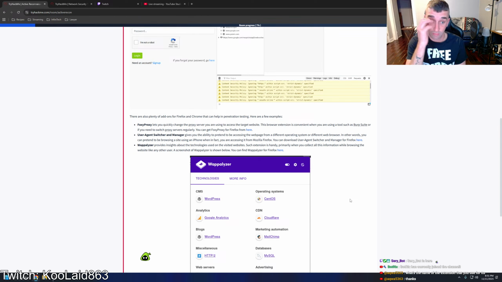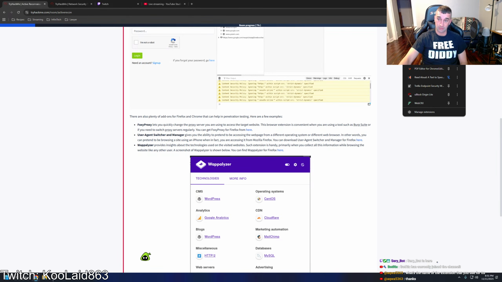There are also plenty of add-ons for Firefox and Chrome that can help in penetration testing. Here are a few examples. Foxy Proxy lets you quickly change the proxy server you are using to access the target website. This browser extension is convenient when you are using a tool such as Burp Suite or if you need to switch proxy servers regularly. You can get Foxy Proxy for Firefox from here.